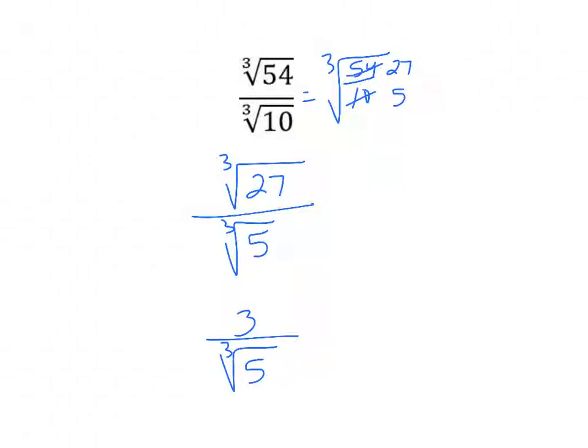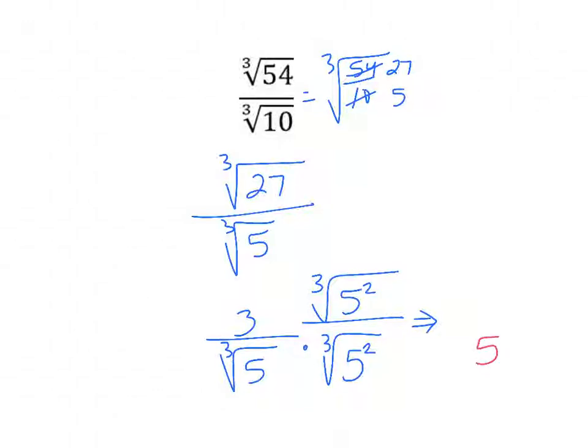Now I'm ready to actually rationalize. I'm going to multiply it by, I've got a 5, but I need 2 more of them, so you can write 5 squared, or you could write 25, either way. And I'm running out of room, so I'm going to go this way. I'm left with the cube root of 5 cubed, which is 5, and in my numerator, 3 cube root, and go ahead at this point and call that a 25. Don't enter that into Hawks as a 5 squared. I'm not sure it's going to like that. Go ahead and just call it 25 at that point.